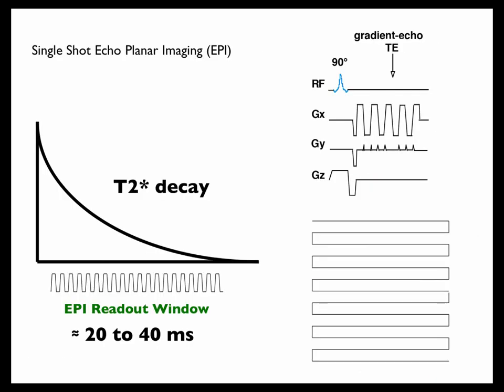So as I mentioned, that was a multi-shot technique. Most of the people doing fMRI even today use single-shot techniques, and I just want to very quickly illustrate to you what echoplanar imaging is. Essentially you give an excitation, a 90-degree excitation pulse, and then you have your encoding gradients, which do the spatial encoding. And you apply all these gradients at once. There's no waiting and giving another RF excitation. But when you do it all at once, you have to raster the gradients extremely rapidly to spatially encode.